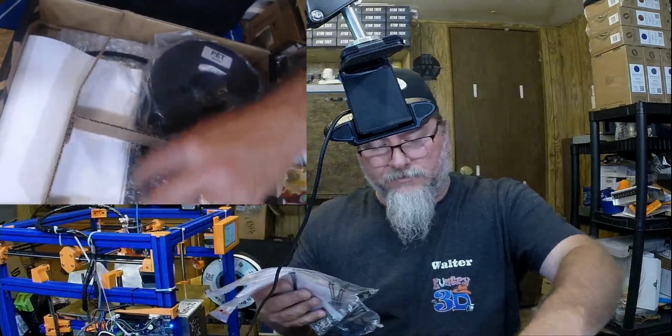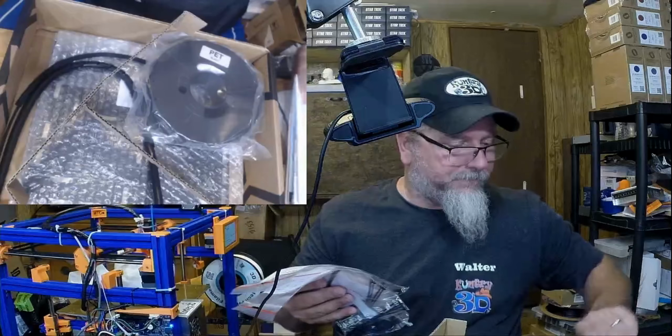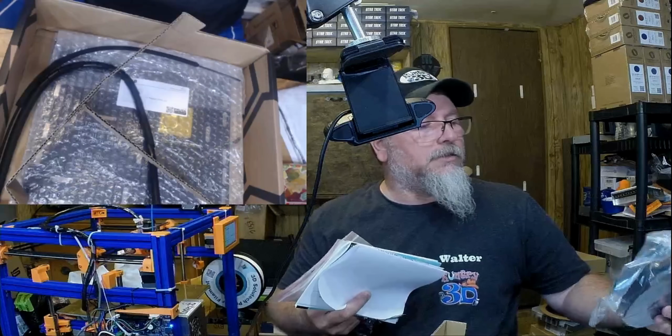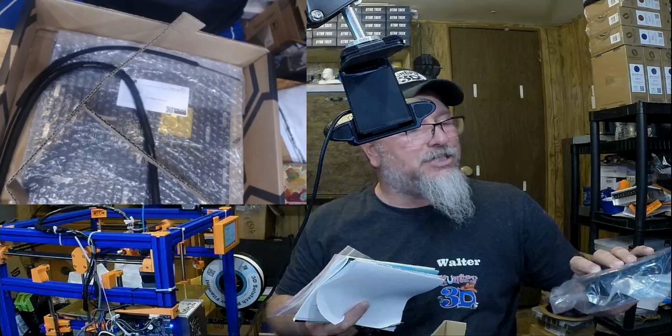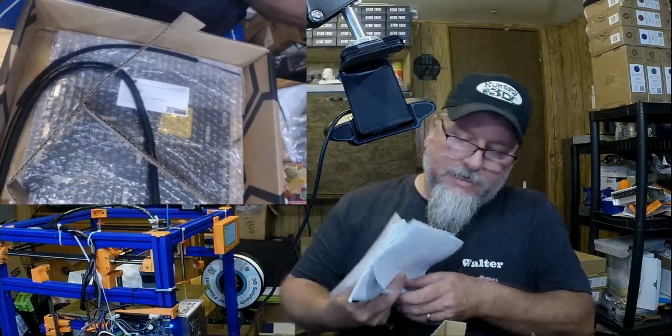Then we have some wrap. Hold on, let me get this stuff out of here. Well, I guess I can go ahead and take this out, right? This is just a roll of black PETG.